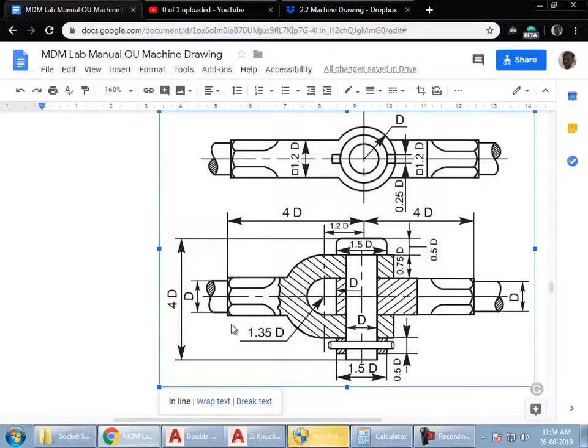Now what is this thickness? How much is this? Nowhere he has given it. But if you check the top view, he has mentioned it here: 1.2 D. And he has mentioned here, what is this symbol? Square. That means this width as well as this height, both are the same.